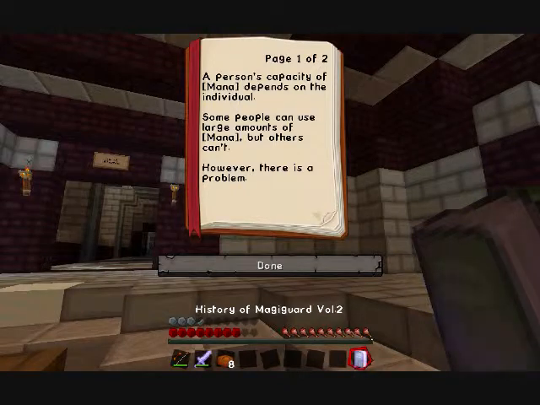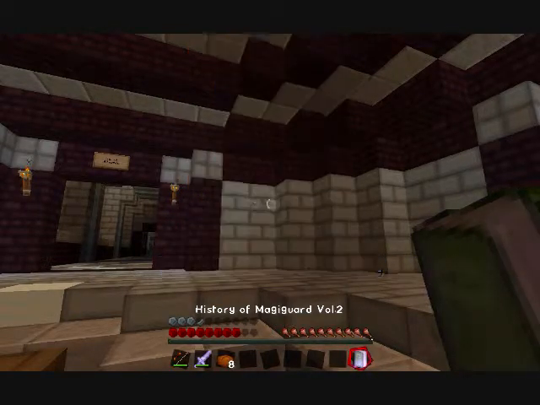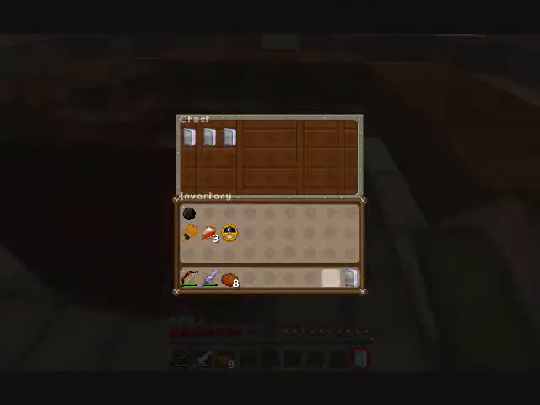A person's capacity of mana depends on the individual. Some people can use large amounts of mana, but others can't. However, there is a problem. If a human absorbs mana above their own limit, they will lose their mind. So Eleison, the third king of the Lightguard Kingdom, decided to prevent lay people from using mana injector except Eglum and his pupils. Is that it? Okay. I don't want that then.